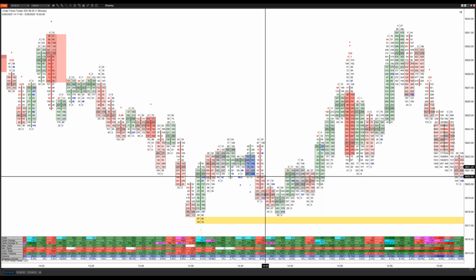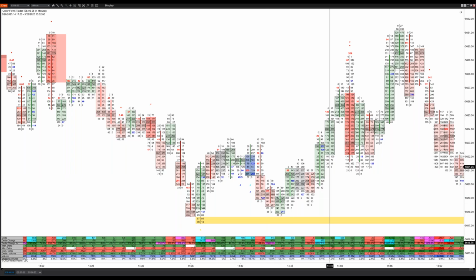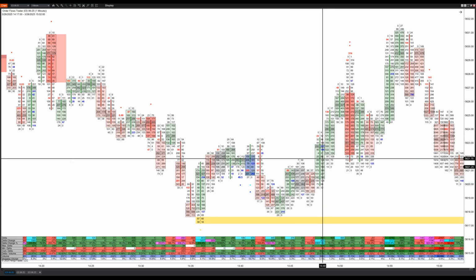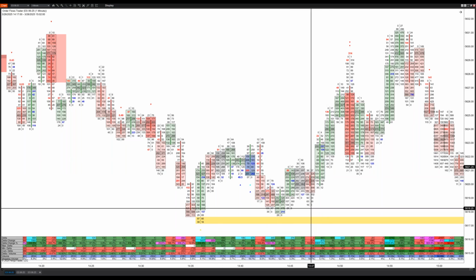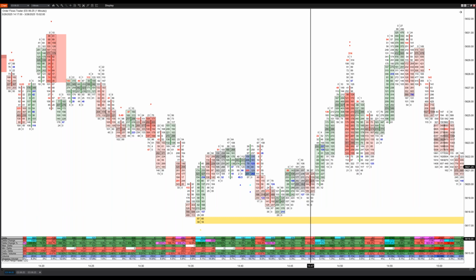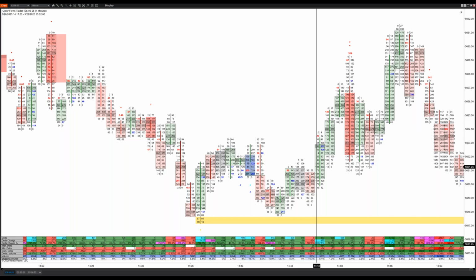So for example, on the Orderflows Trader, one of the big new additions that we made on our software is delta change percentage. What it's doing is measuring the change between bar 1 and bar 2 in terms of delta. So this delta went from -8 to plus 867. That's a delta increase of 10,937%.